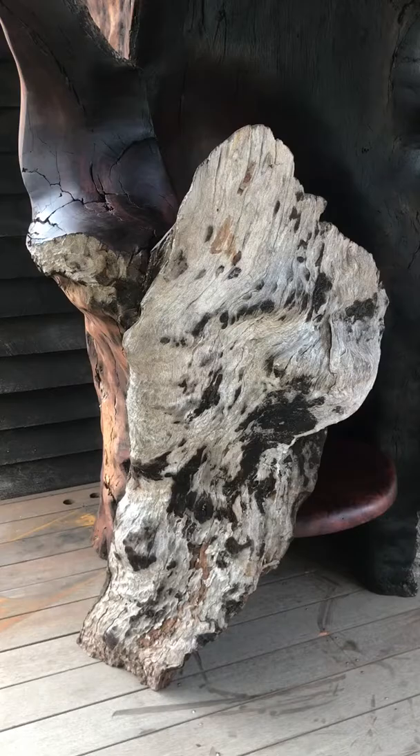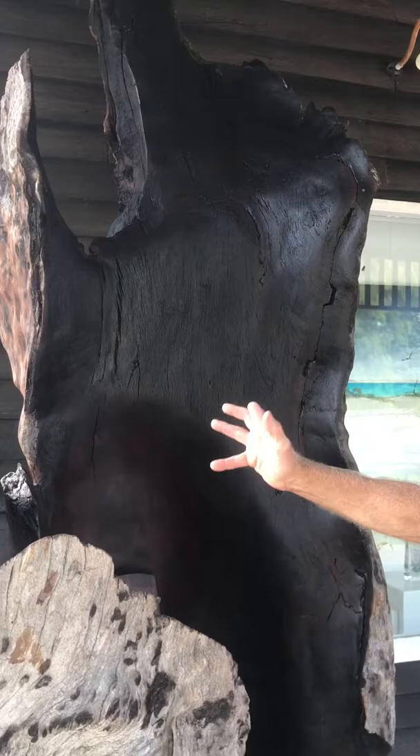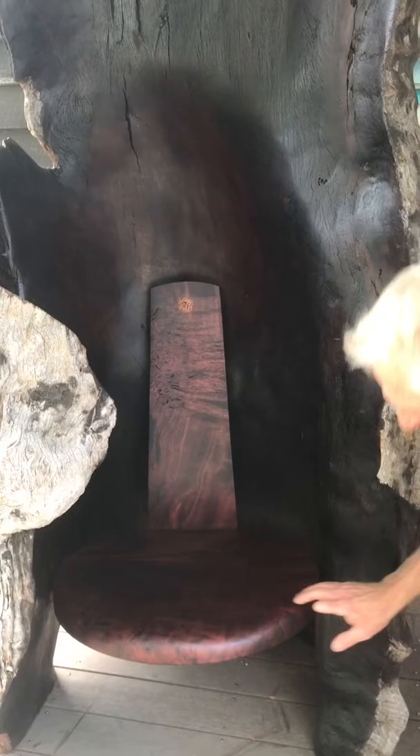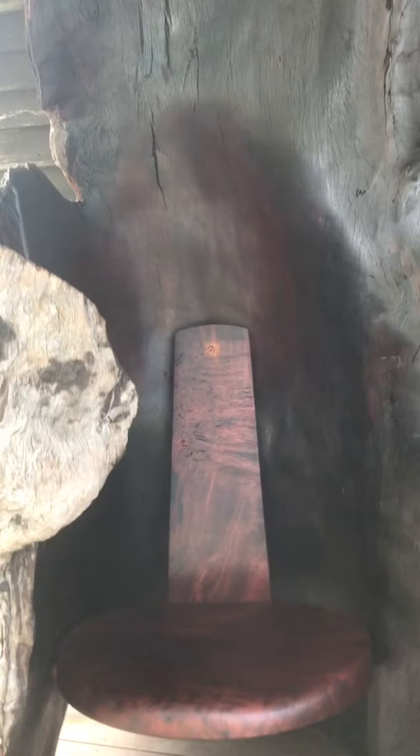I'd been thinking and thinking, and then one day I thought I'm going to start attacking it and maybe it'll come to me. I had a few ideas of putting another seat around the outside, but I just couldn't bring myself to cut it — it was so beautiful right around the outside. So I ended up opting to tread lightly, keep it really simple. I've carved out the inside and cut off all the charcoal from the outside.